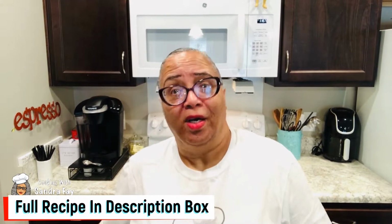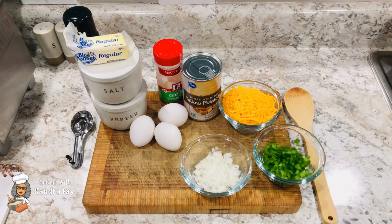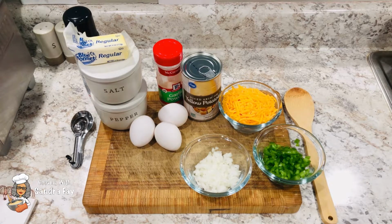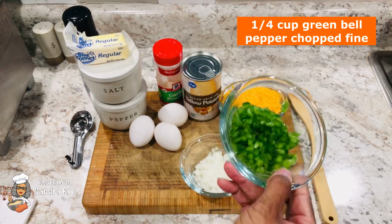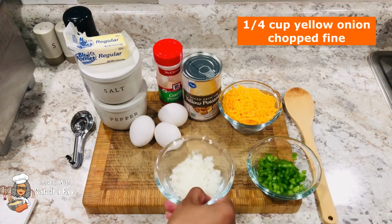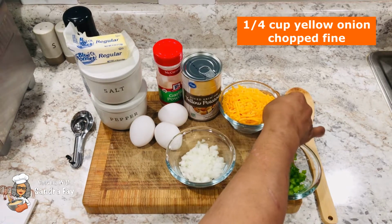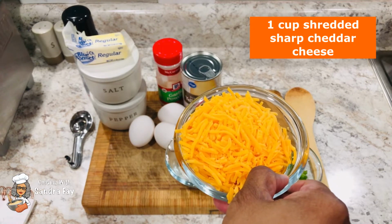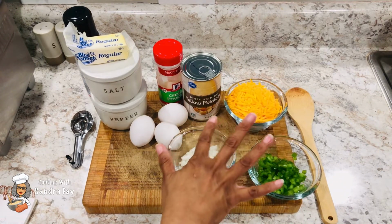Moving right along, y'all. Come on now, let's cook this potato egg cheese casserole. First, I want you to set your oven on 400 degrees. Do that for me, please. We're going to start off here with 1/4 cup of bell pepper, chopped up finely, okay? Chop it up. 1/4 cup of onions, chopped finely. We also have 1 cup of shredded sharp cheese. Basically, you can use any cheese you want if you like. I'm pretty sure it's going to turn out fine.